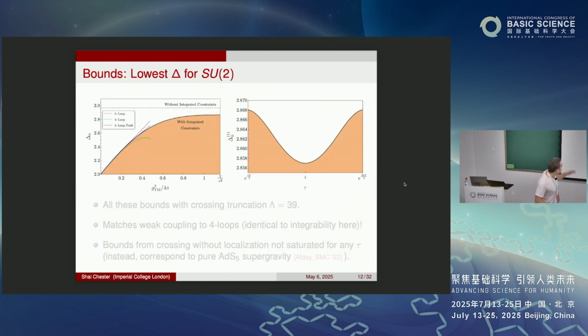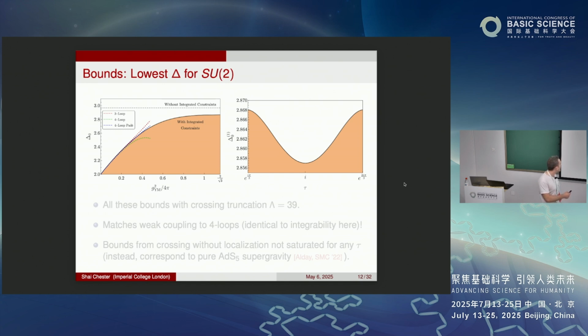Okay, so here are the results starting for n equals 2. In this plot, the x-axis is the coupling, and we don't talk about instantons here because the effect is so small you wouldn't see it. And then the y-axis is the scaling dimension of the lowest long multiplet. So this would be the Konishi at weak coupling. So you see that indeed it starts at 2, as you would expect for the Konishi.